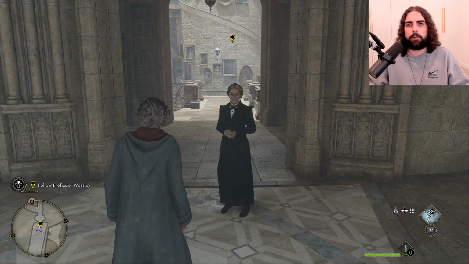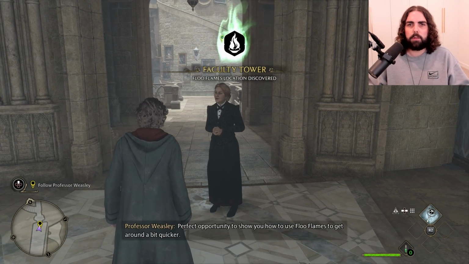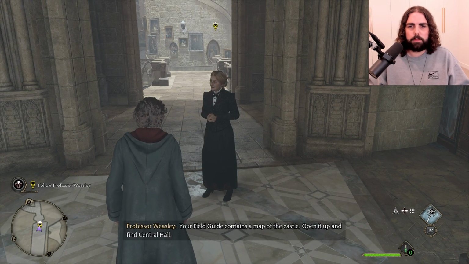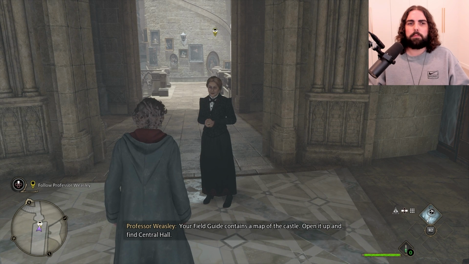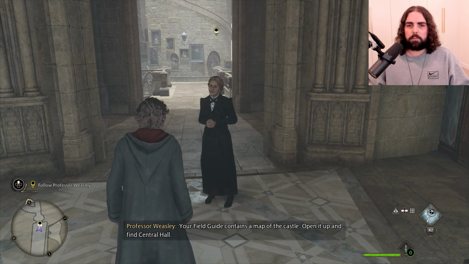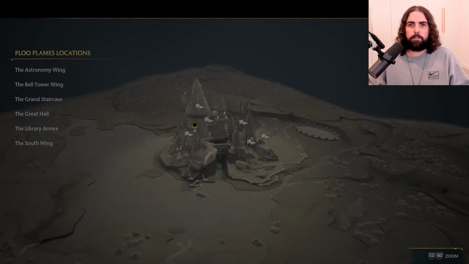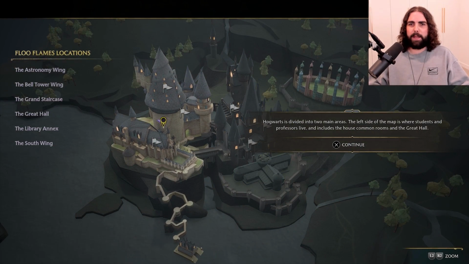Good timing. Great. Perfect opportunity to show you how to use Faculty Tower to get around a bit quicker. This is where that girl can jump. The guide contains a map of the castle. Open it up and find Central Hall. Oh, okay. Oh yeah, wrong button. Let's do this. Map. Oh, now that looks cool. This looks like a Civ game. Like we can control armies from here.